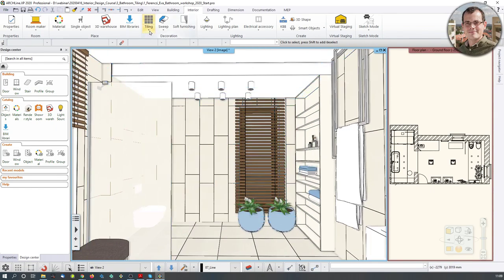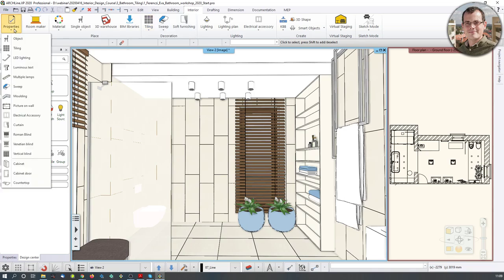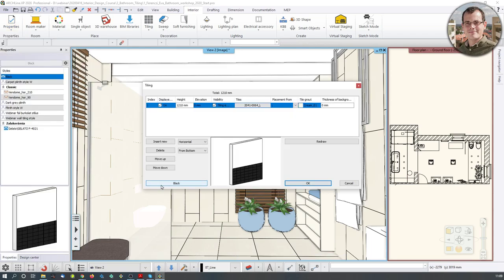First of all, let's go to tiling and say that I want to create a tiling style. I do that by the properties. If I want to set something up before I start working, always go with properties and tiling. And now the software tells me that this is actually a tiling style. Do you want to use it or do you want to change this? Well, we want to change this because it's just a bunch of black tiles. I don't like it, so I'm just going to change it to something else.